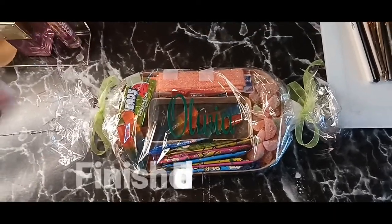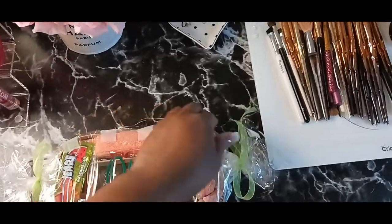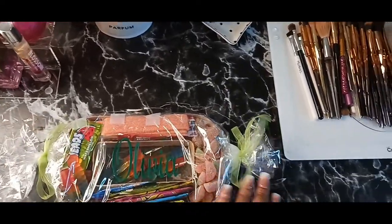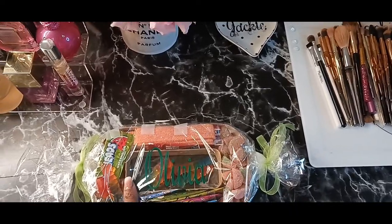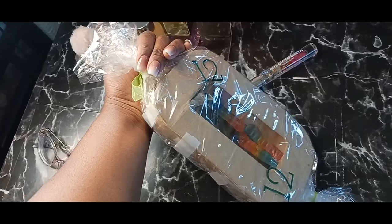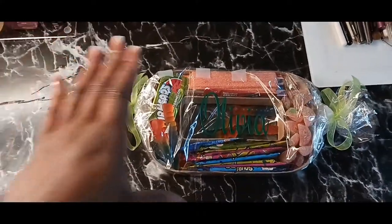Okay guys, this is the finished product. After I put the cellophane wrap on there, I taped the two ends together and put a piece of ribbon on each end, and then I used my Cricut and put her name on it, and then on the other side, I'm sorry, I'm knocking over stuff, I put her age, which is 12. So yeah, that is the finished product.